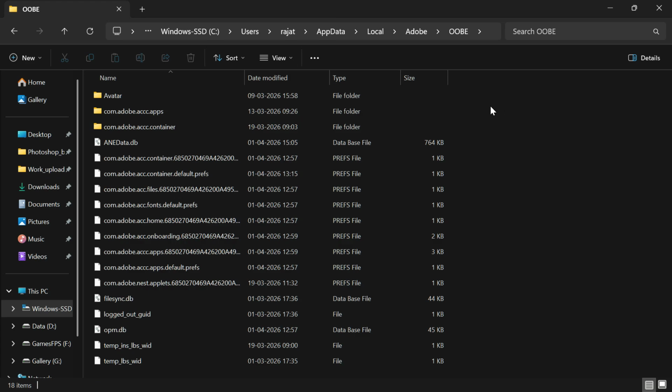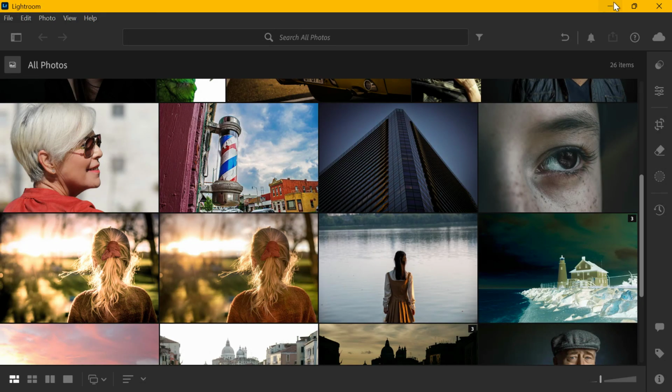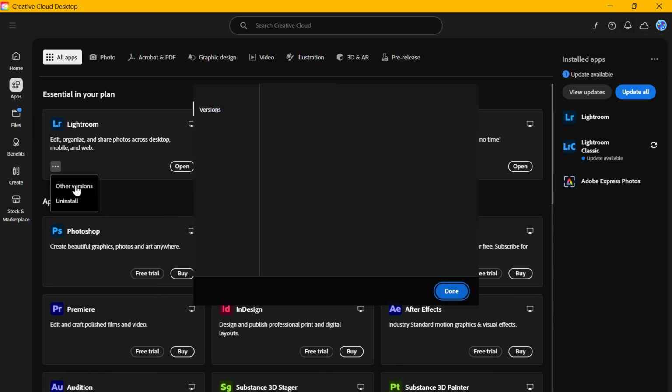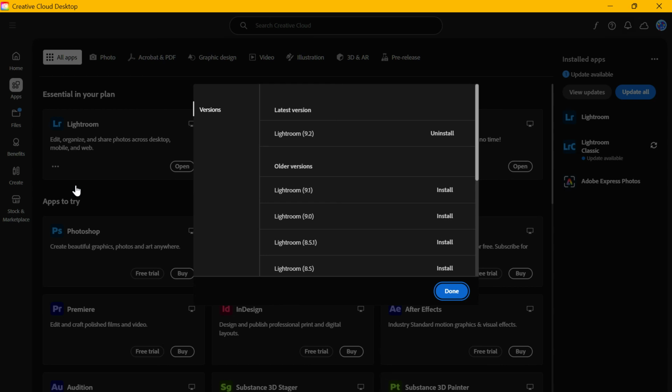You should also make sure Lightroom is fully updated. Install the latest 2026 version from Creative Cloud because older builds can run into compatibility or server connection problems. Updating the app can fix bugs that cause error 102 in the first place.